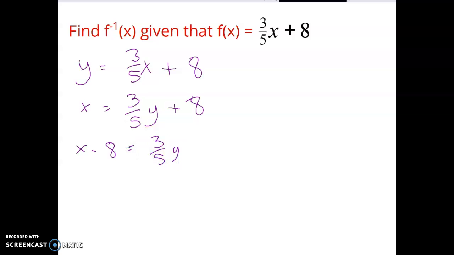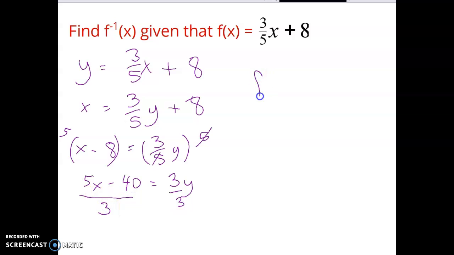All right, now I'm going to do this in 2 separate steps so you guys can see it. First, I'm going to multiply both sides by the denominator. So I'm going to distribute that 5. And on this side, the 5s are going to cancel out. Divided by 5 and multiply by 5 cancel each other out. And then I'm going to divide by 3 like we did before.